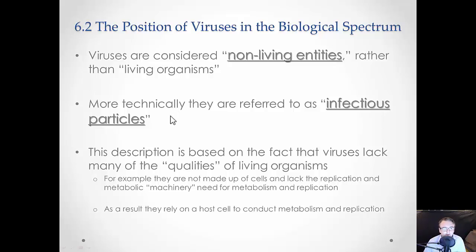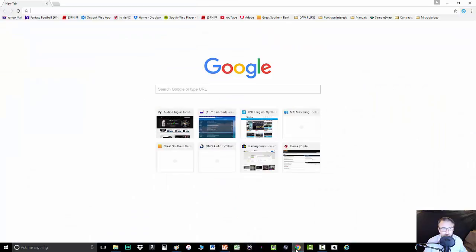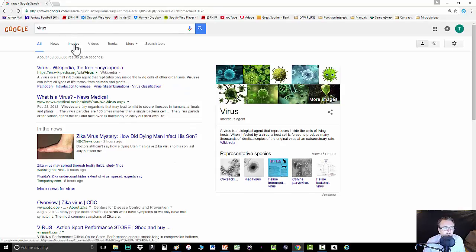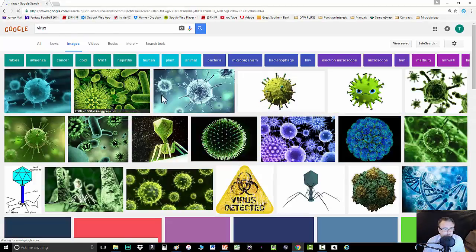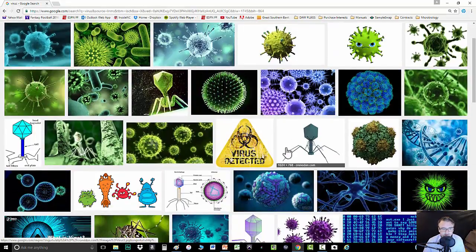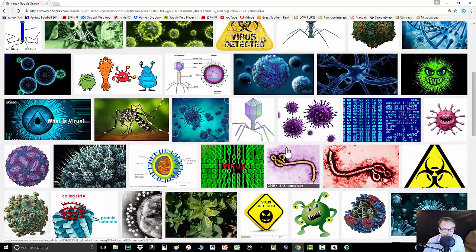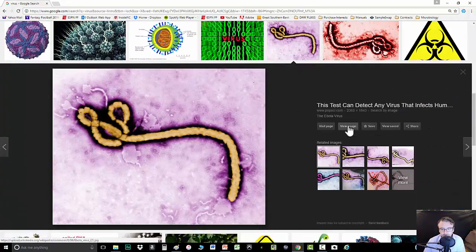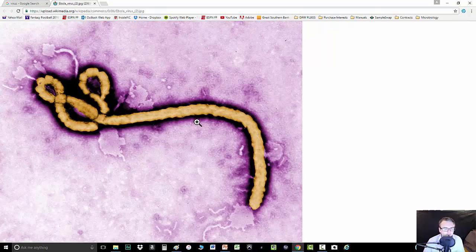So to start out with, we want to talk about what a virus is. And real quick, let's just pull up a figure here. I should have had one right there for you. Let's just pull up a picture of a virus, and we see that, first of all, a lot of these are animations. It's tough to get real pictures of viruses, but they do have many, so let's find one here. Here's one. This is an infamous photo. This is a real viral image here, and if you may already know, this is the Ebola virus.